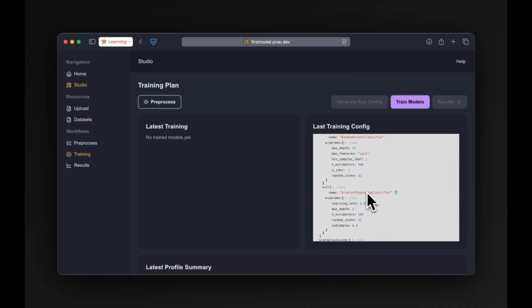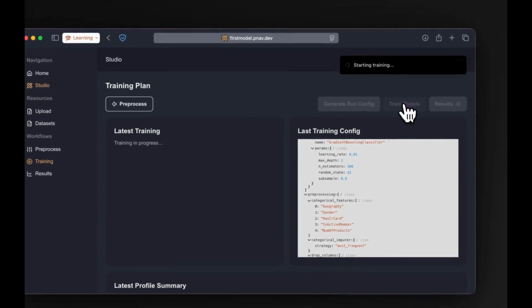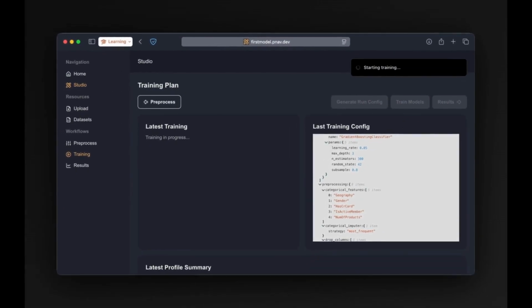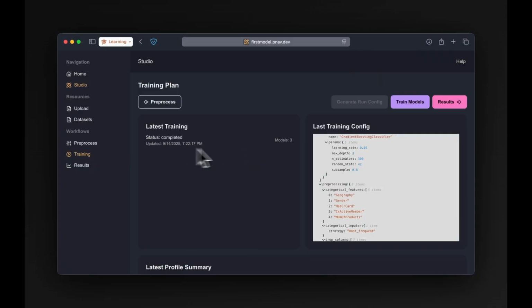Here you can see the latest training config. Basically, it's recommending us to use these models. It's recommending us these preprocessing steps. It's going to drop these columns. These are the numeric features. And after all this, if it looks fine, we can train the models. This is actually fairly fast because we run the models with the hyperparameters that the agent already chose for us. And also, the other nice thing about using Modal is that we can run training in parallel. So training is done very fast compared to the agent itself.